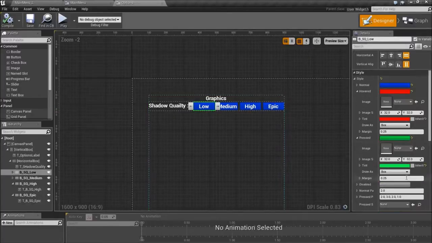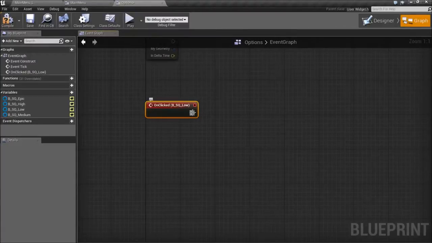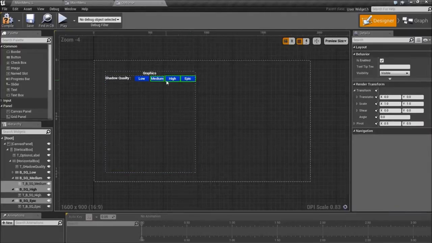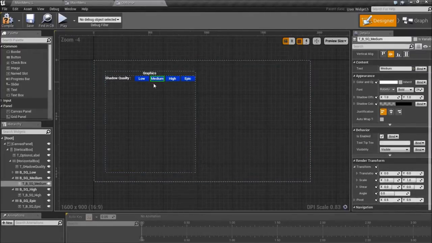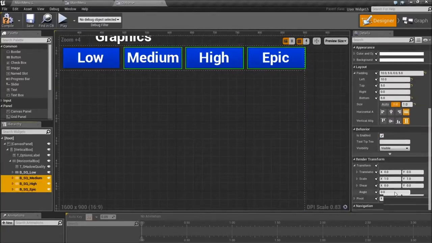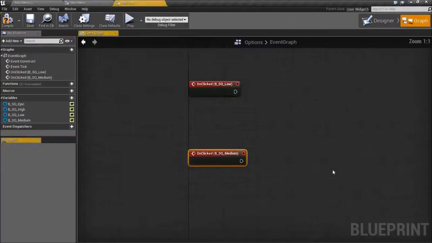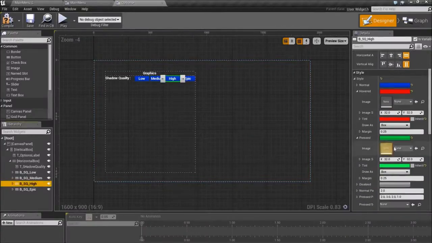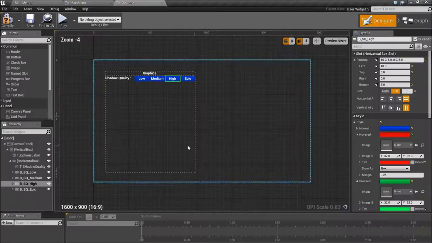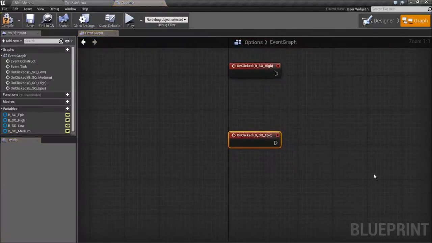Alright, so now on clicking low, you're going to go on clicked low. Actually, while we're here, we can add all of the, no, okay, you can't do it at the same time. I was clicking on text, that's why. Okay, no, you're gonna have to do it separately. Right, the thing that I want to show you guys is how to add it to a save game, but I'm gonna have to move that to a different tutorial because I'm gonna run out of time.